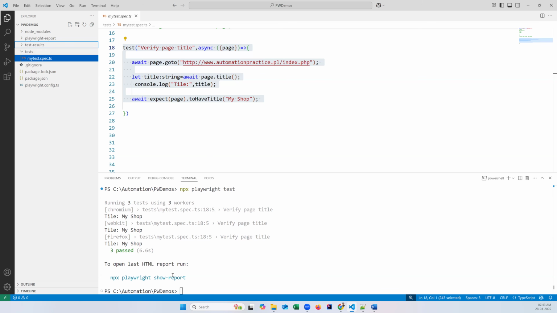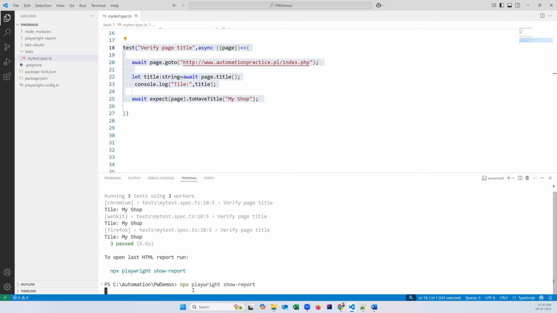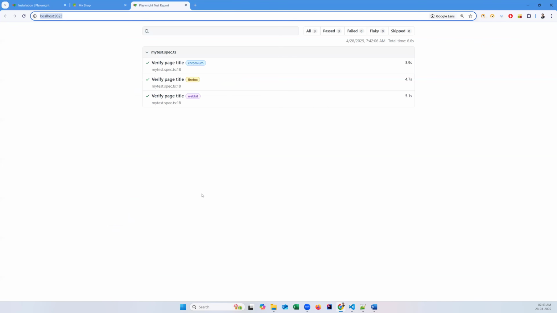So as soon as you run your test, immediately run this command to open the last HTML report: npx playwright show-report. Whenever you run this command, it will open the HTML report like this.